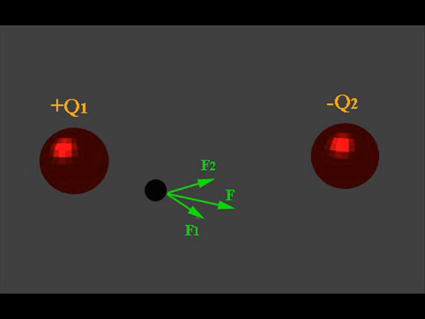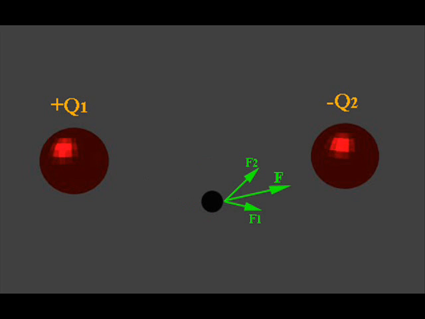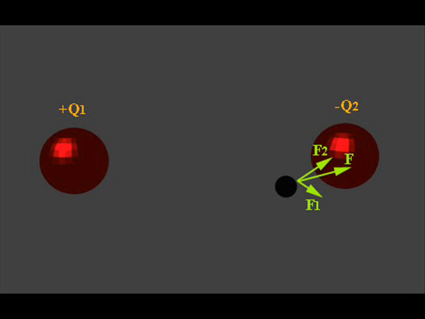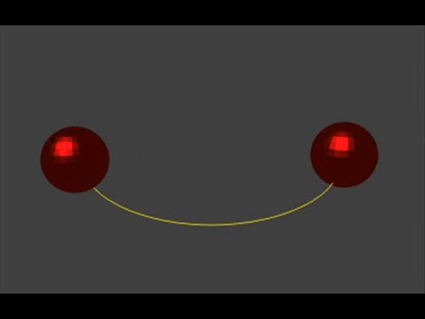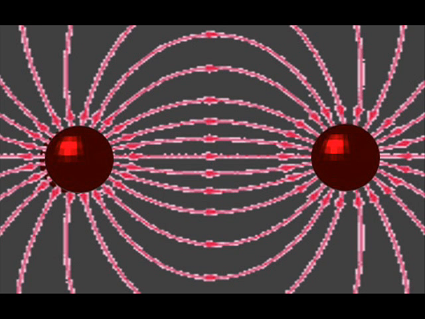Again, when this particle comes to another new position, the force F1 and F2 are again changed. Hence the direction of the resultant force will also be changed. This is a continuous process and the particle will trace a curve path starting from positive Q1 sphere and ending at negative Q2 sphere. If you place the positive particle on different points at the surface of Q1, numerous such curve paths can be traced out.